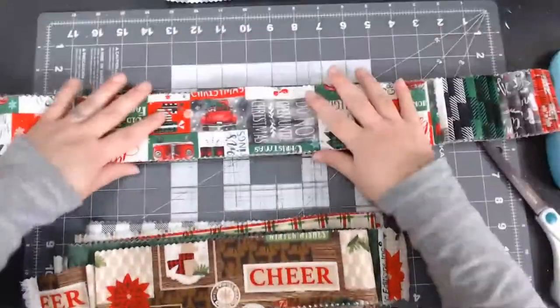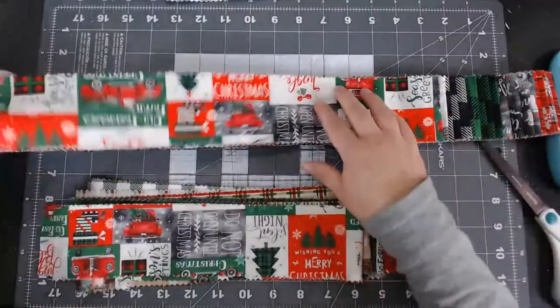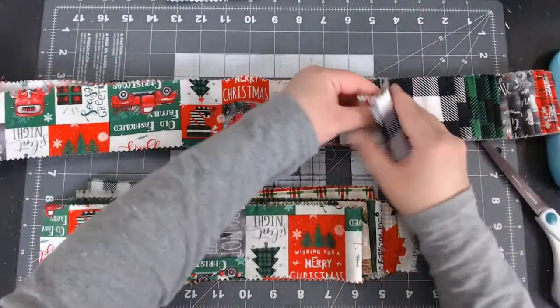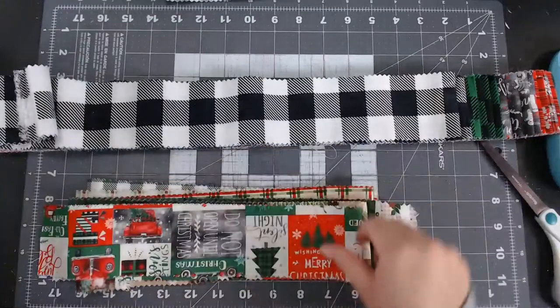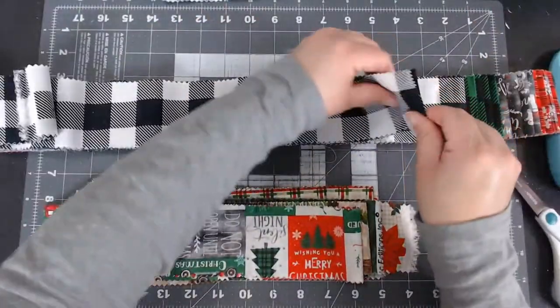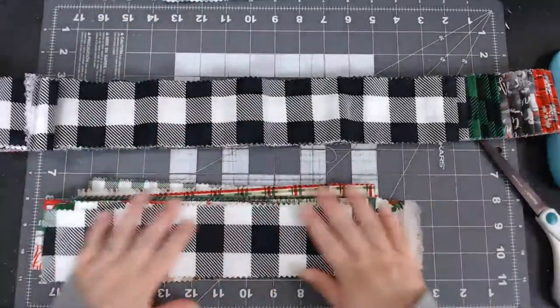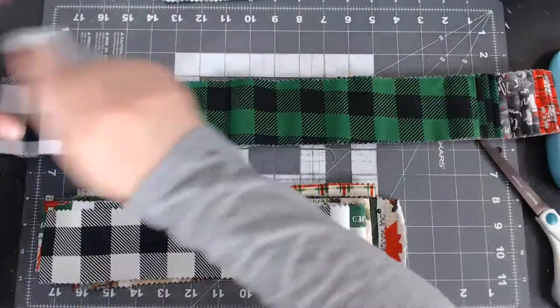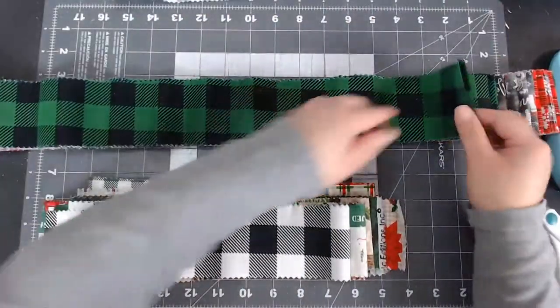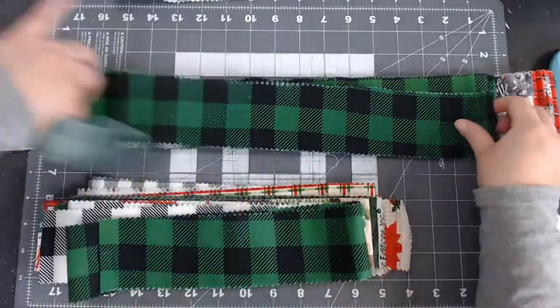Okay, so I got one of each of that. I thought the strips were going to be a lot smaller, so I'm kind of relieved to see that they're quite large. So we might get a couple covers from this for sure. This is going to be such fun with all these Christmas fabrics here. Definitely excited about that. One of each. We're almost done and I can start cutting up.